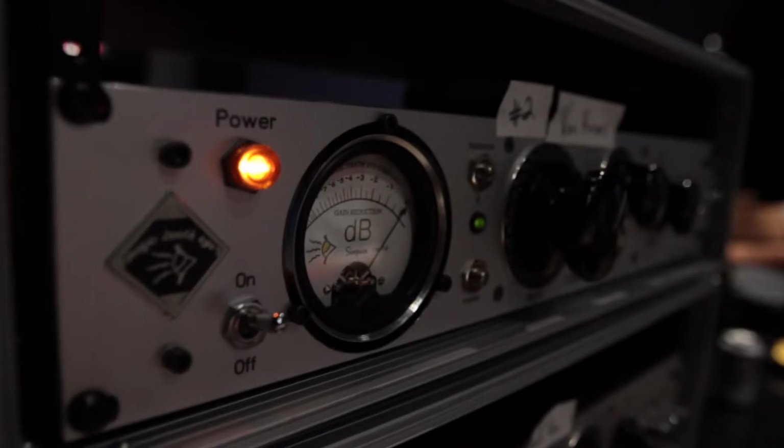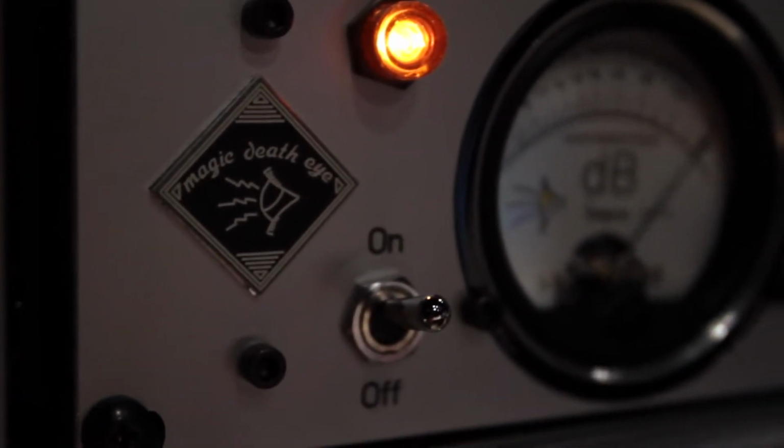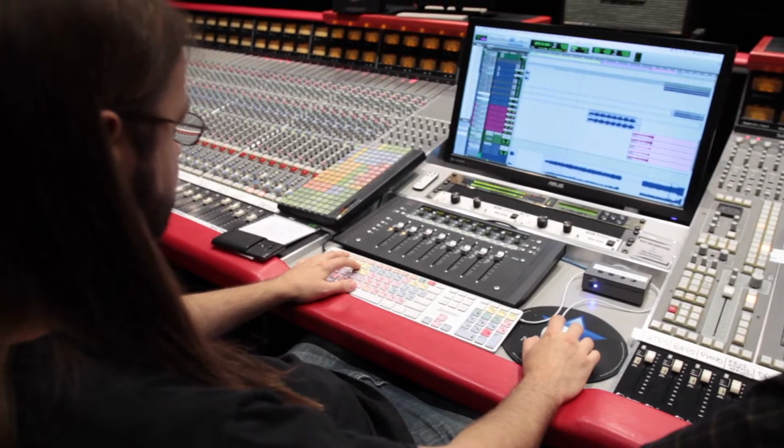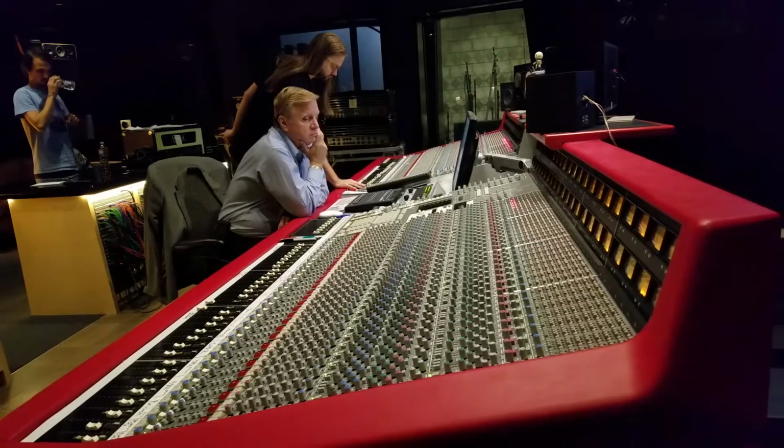The reason why this is a great studio to work in is because we have all of the vintage equipment that everybody wants, but it's combined with a very, very powerful computer with a huge SSL and the newest Pro Tools, so we get the best of both worlds.